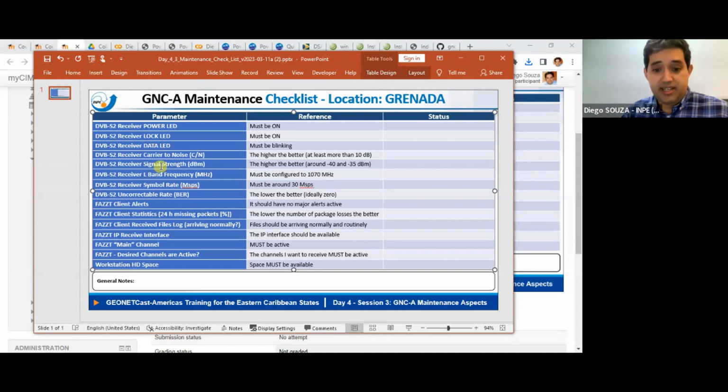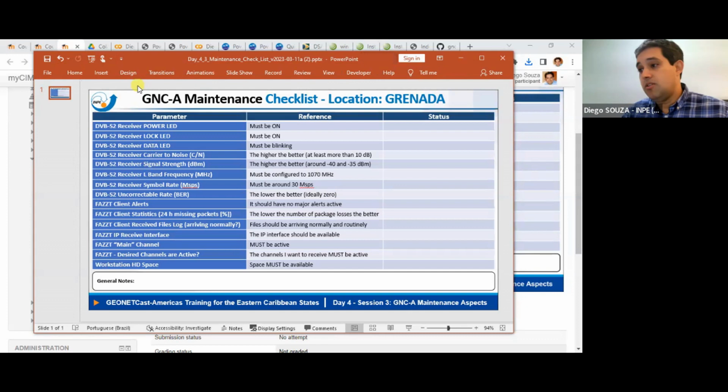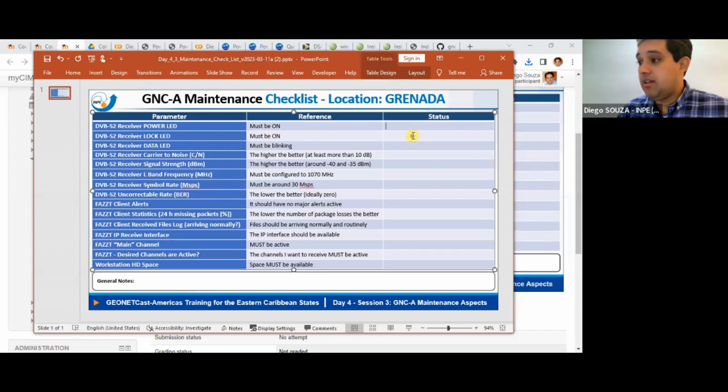So the idea of this exercise is that you understand how you may check these parameters in your ground stations. So if possible, for those who already have an active ground station, I would like you to check these parameters, insert the status here on this spreadsheet and this table, and upload the table to the Moodle page. As soon as I have access to the station from Granada, we will do this together, okay, as a demonstration, right? As soon as I have the credentials, but this is one of the exercises, okay?